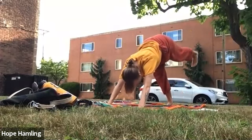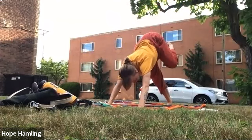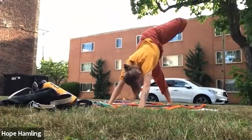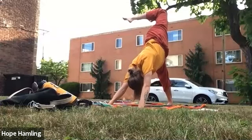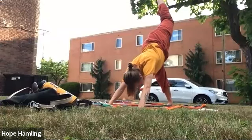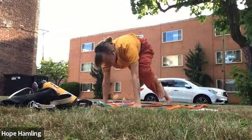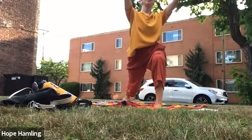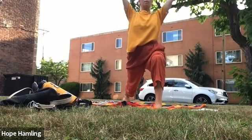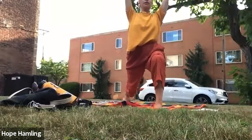Inhale, we'll lift that left heel up towards the sky, opening the hip and inviting any hip circles here. Yeah, a lot of rotation in the hips. And turning that knee in, three-legged dog. We'll bring that knee towards our nose and step it forward, coming into our high lunge on the left side. Arms are up, and dropping our shoulders to focus.